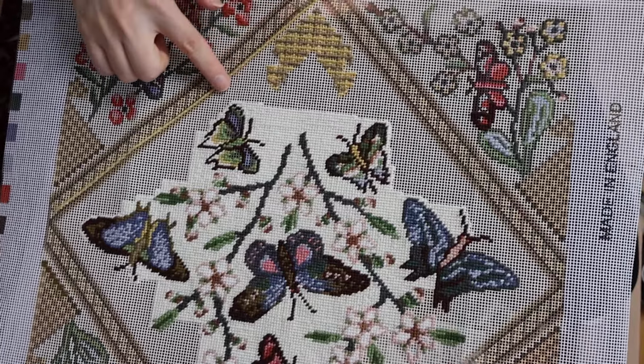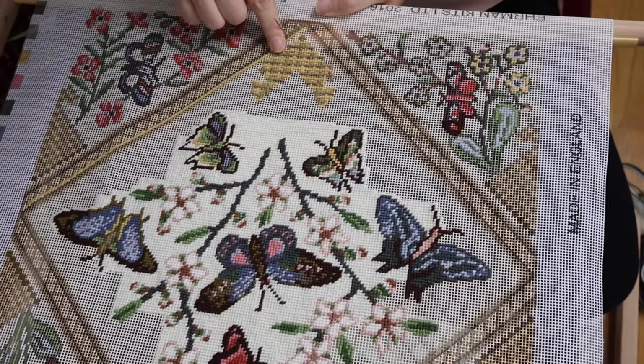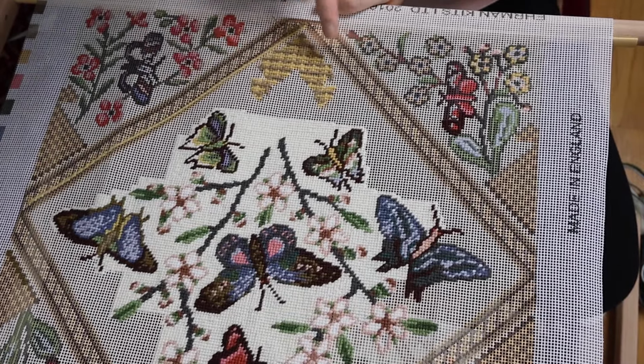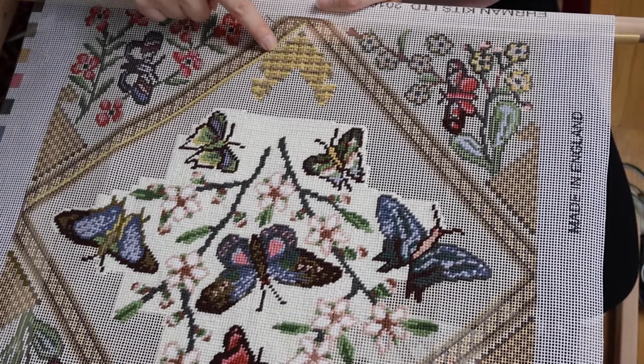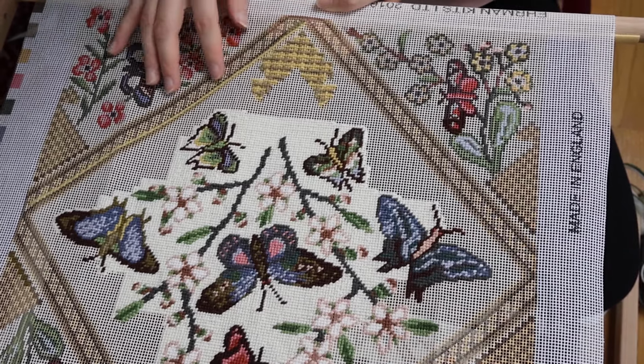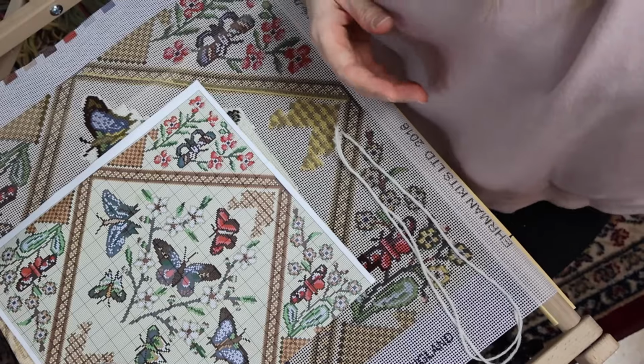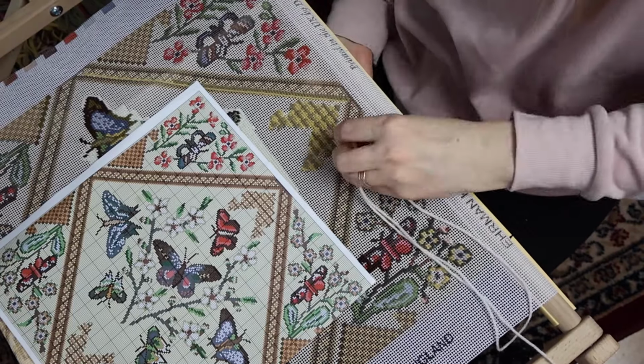I have run into a slight problem here with these diagonal lines. It seems that the printed diagonal line is not following the canvas direction, or maybe more accurately, the canvas is not completely straight. However, I'm forced to follow the 45 degree line with my stitches. This means that I have to adjust the pattern a bit while I stitch.